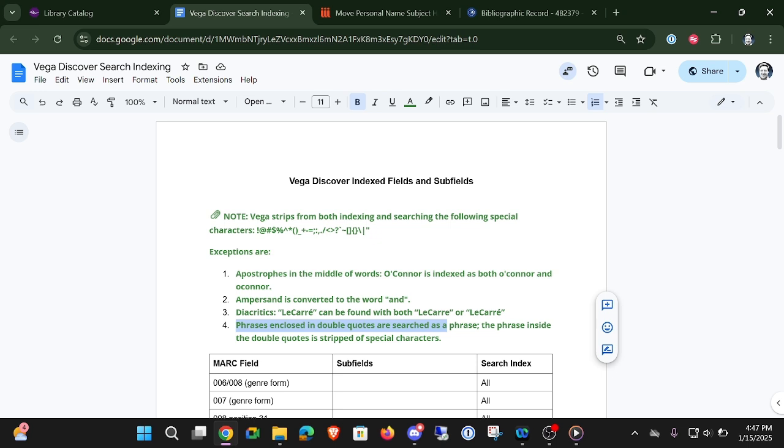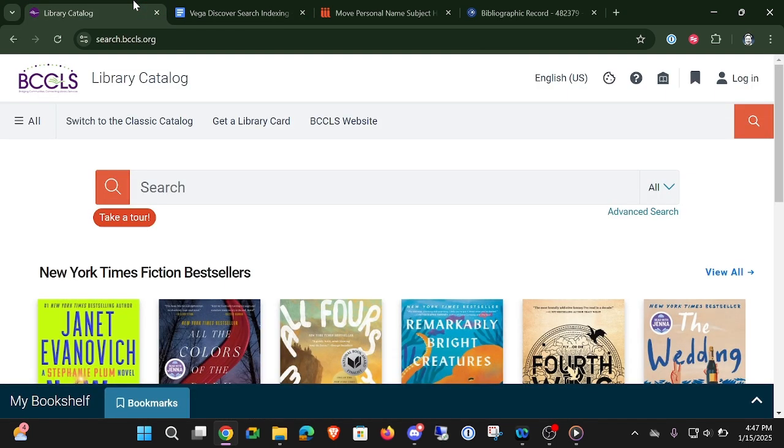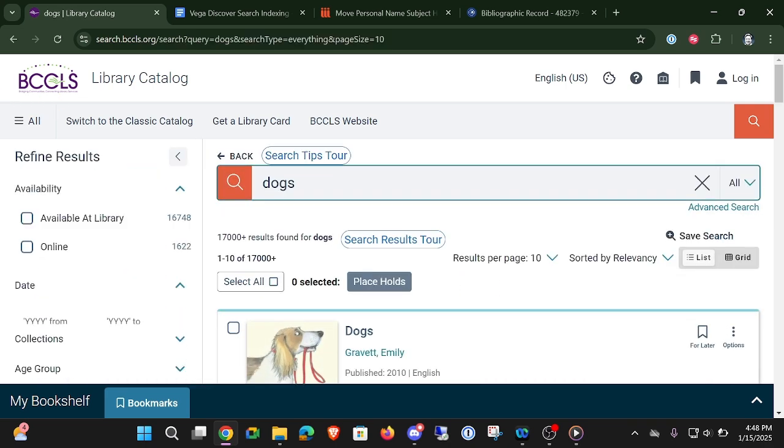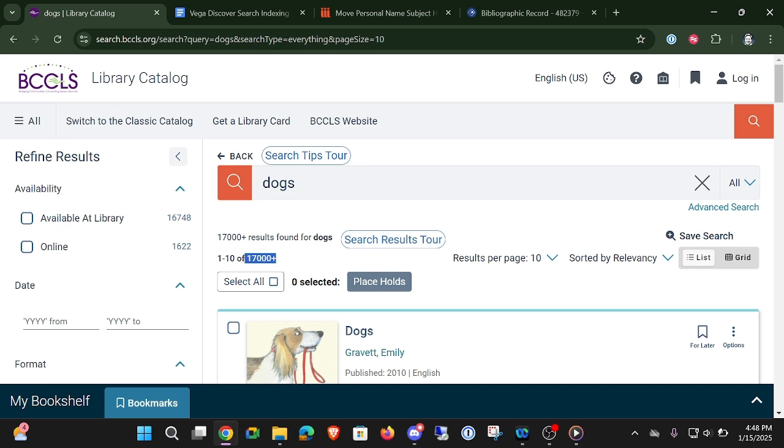All right, so let's go over to some examples now. First, going back to the default All, and then whether something's indexed under these subcategories such as Author, Concept, Series, and Title, All is always going to show you more. So if I search for dogs under All, I get 17,000 plus results.